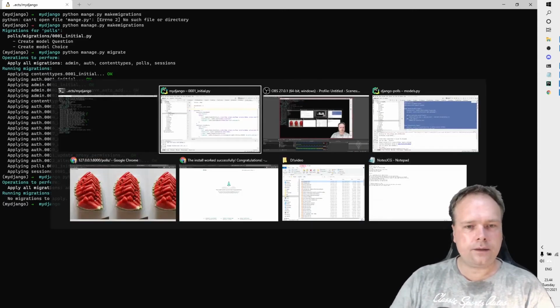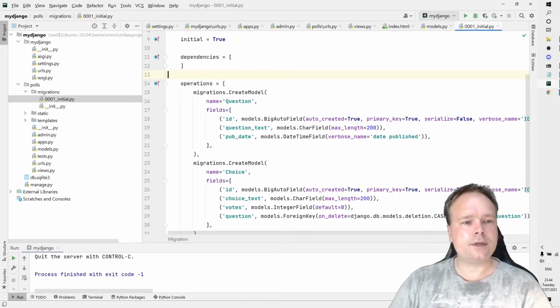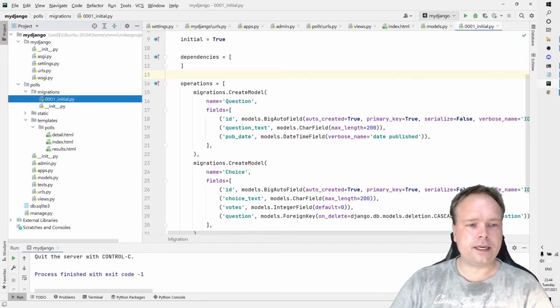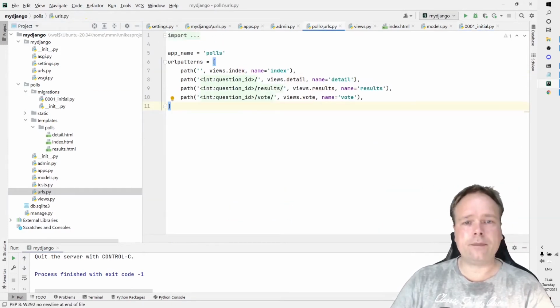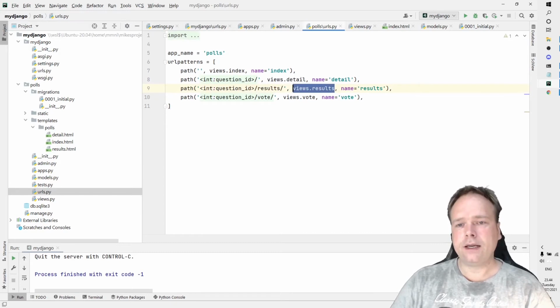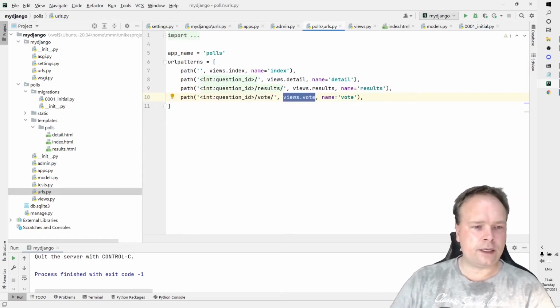Let us now just start the application, because I have already copied in some templates. I've copied in some HTML files. I've set up a URL specific path right here. So that means that I can call my detail view, I can call my results view, and I can also call my vote view by doing this.